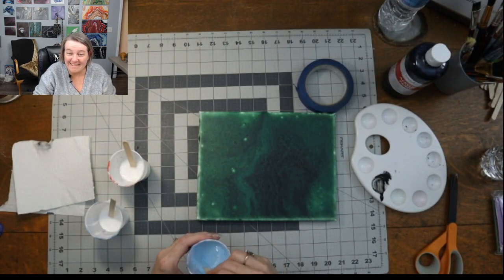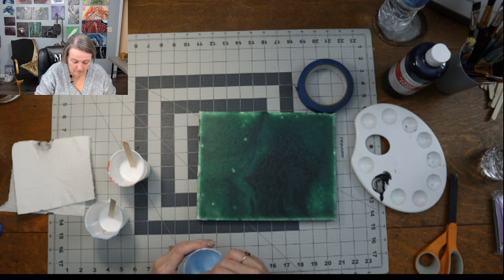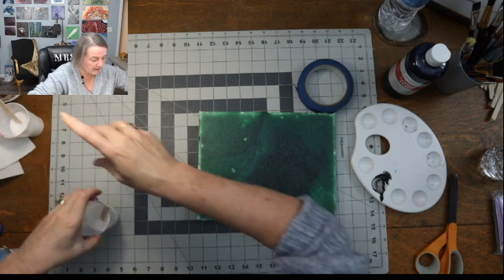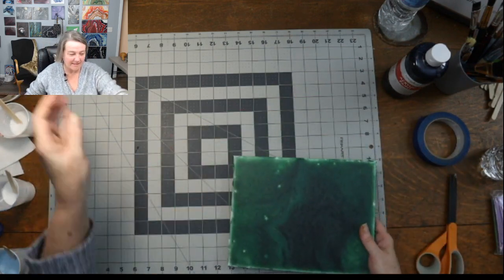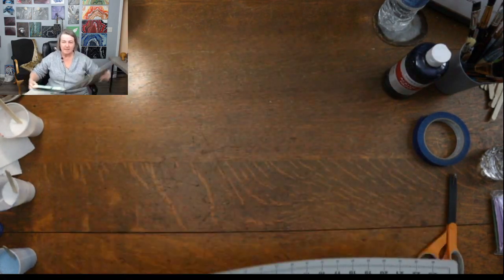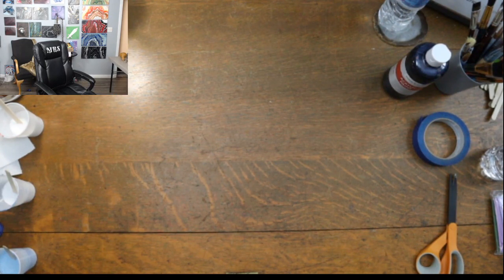Baby canvases! Oh, we could do the baby canvases! Ooh. Oh my gosh, I can't pour on this. We could do the baby canvases. Yes. Yeah, that's kind of a cool effect, right?